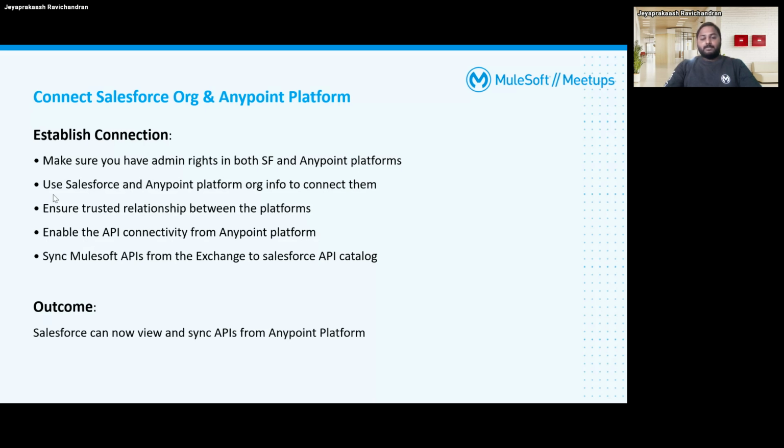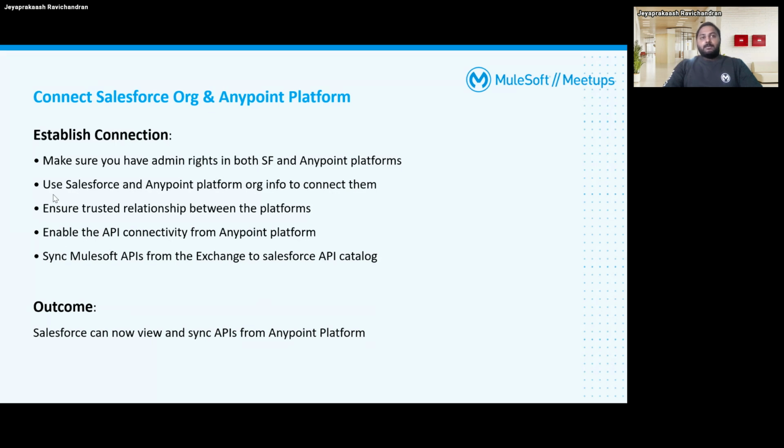To establish the connection, you have to be admin in both Anypoint platform and Salesforce. From Salesforce, first you need to take your tenant key and put it in the Anypoint platform and vice versa, so that a trusted relationship will be established and the API connectivity will be created.